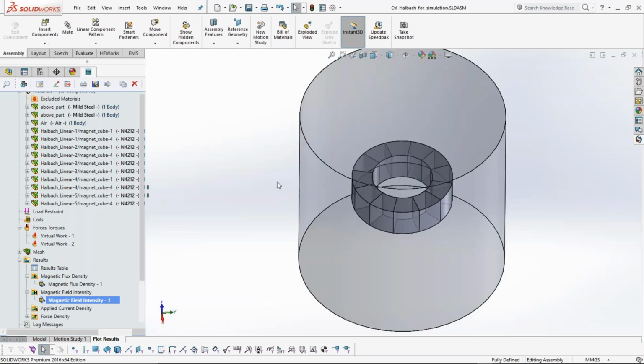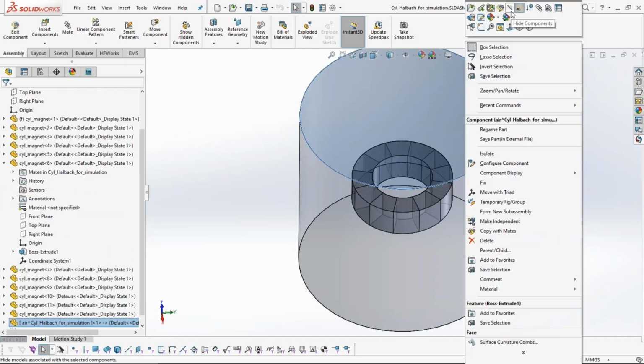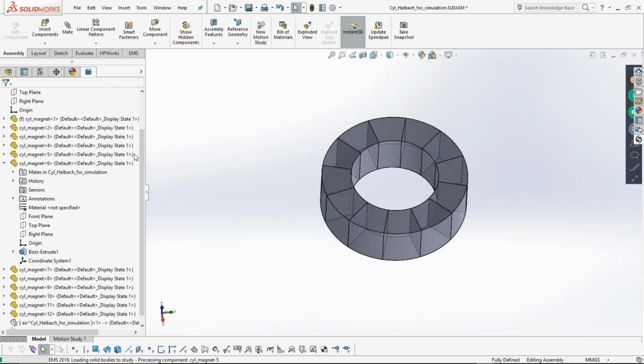Let me go ahead and walk you through another example that deals with cylindrical magnets. Now we understand that rectangular magnets are not really the only form of magnets, especially for people in the motor industry and others. They have a lot of cylindrical magnets with various directions for their magnetization direction, and one needs to be able to compute the complex magnetic field that results from this. So this is an example. Let me go ahead and hide the air. This is an example where I have many cylindrical magnets, okay, as you see here.